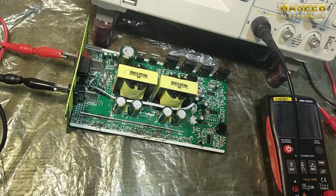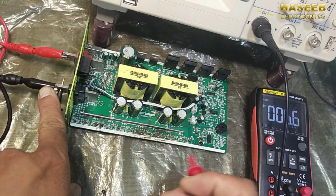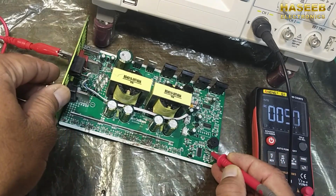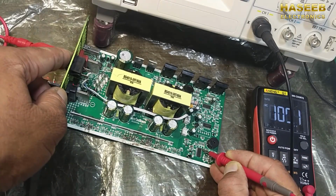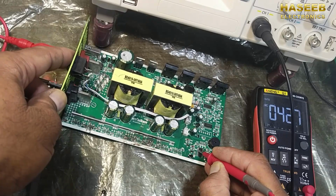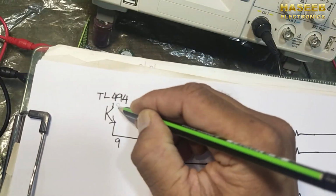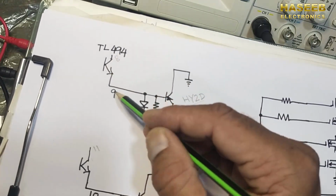When we power on, I will connect the common pin to ground, with the multimeter on DC voltage, and connect the voltmeter to pin number 8, and we will turn on. The 12 volts will reach pin number 8 and pin 11. Pin 11 is here, pin number 8 is here. Pin number 8 is input, pin 9 is output.